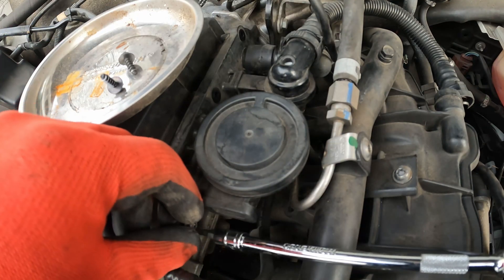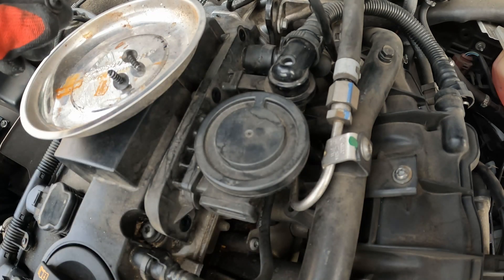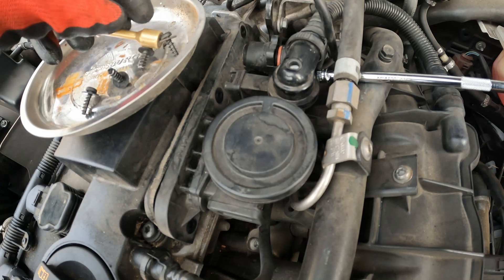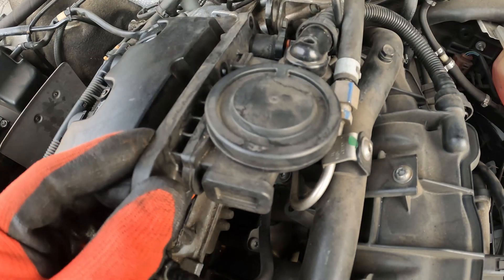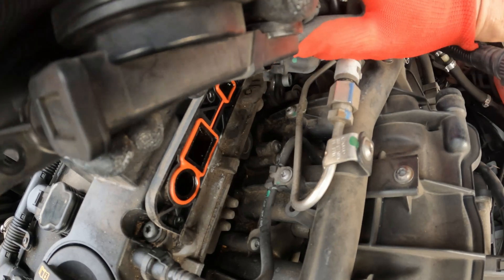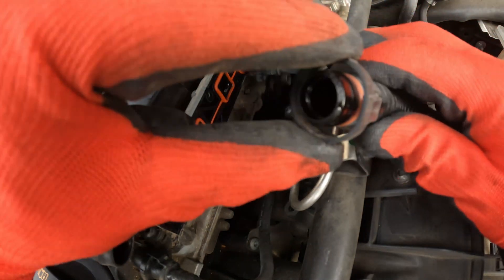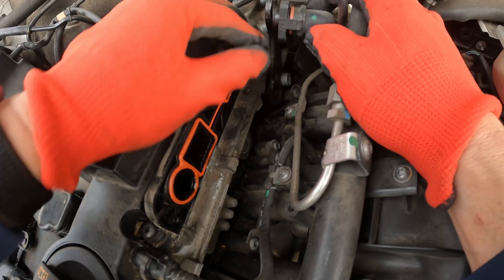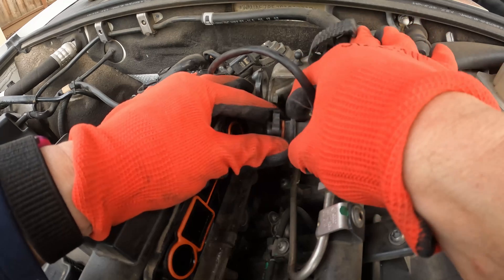Just take your time and be careful. For the last screw I have a magnet — I'm just going to pull it out and pop it in the dish. This piece should remove now. Squeeze it and pop — there it is. Pinch and pull, pinch and pull. Be very careful because it does crack, as you can see — this cracked here. I'm not going to replace it because the top's still good, so it should still push in.